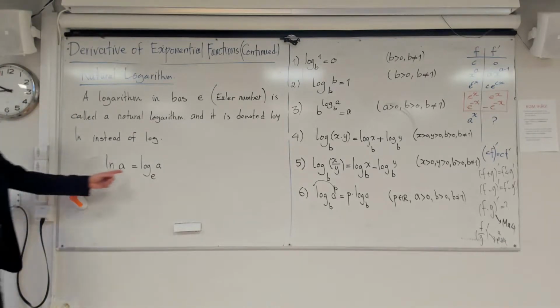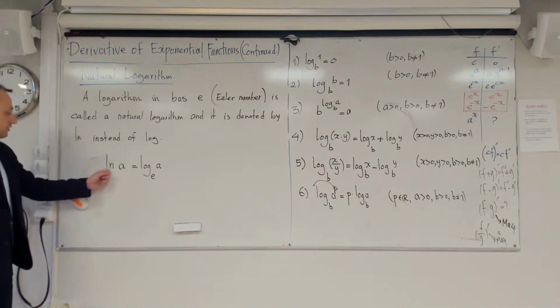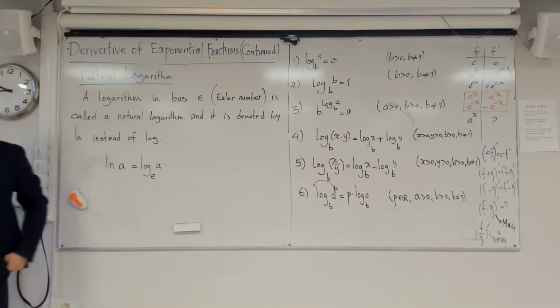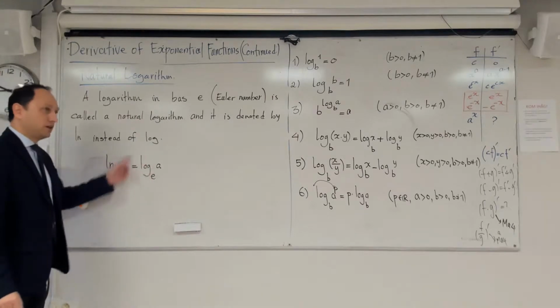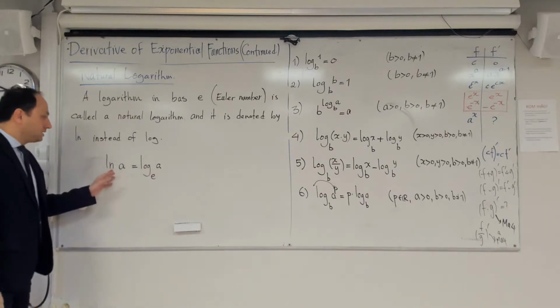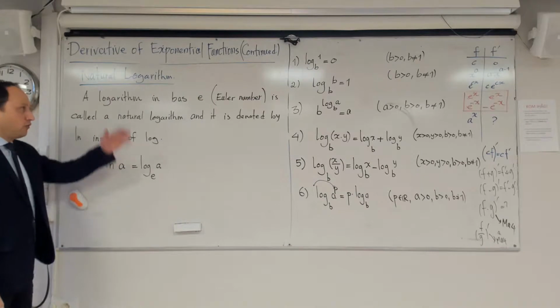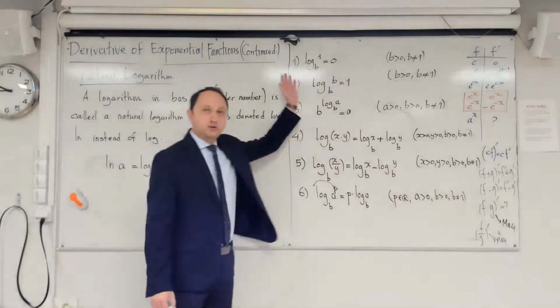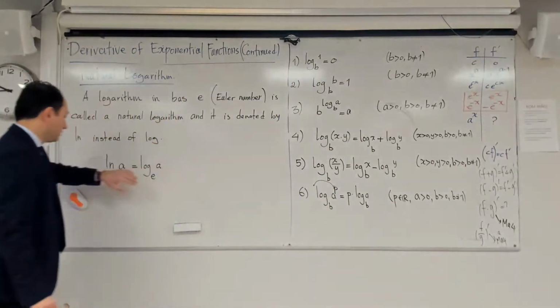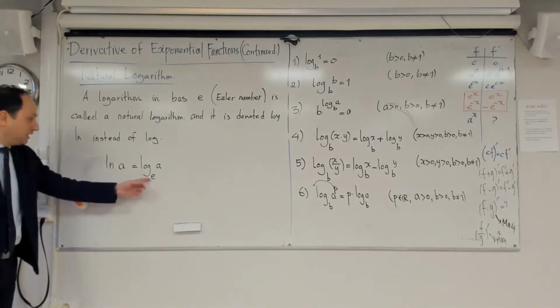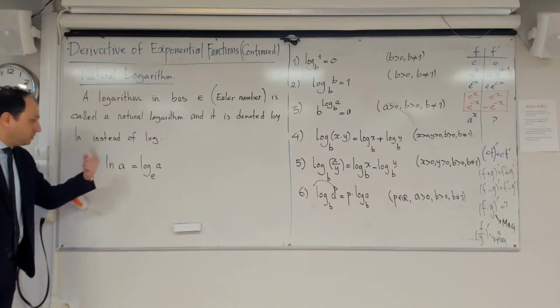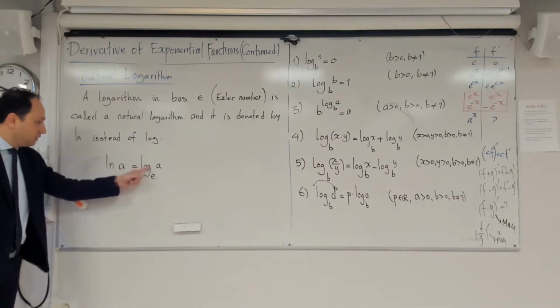So instead of writing too much, the first principle for being a mathematician is to be lazy. So you don't like to write a lot of things. So it's ln of a. You immediately invent a new symbol, so you don't need to write it over and over again. But this is the thing. You shouldn't get confused. Whatever you see here on the board also works for the natural logarithm because it's a logarithm. The only thing is that the base is e, and when you see ln of a, it means logarithm of this number in base e.